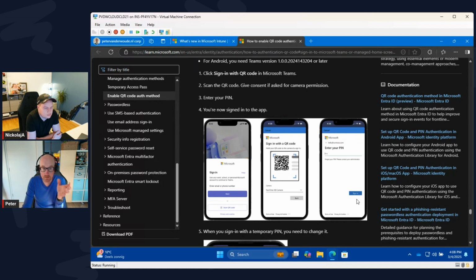And of course, it's not the strongest authentication method that you can imagine. So you have to make sure that your security is solid enough to only allow those QR code sign-ins, for example, on those shared devices. Yep. So it really has a specific use case on those devices.